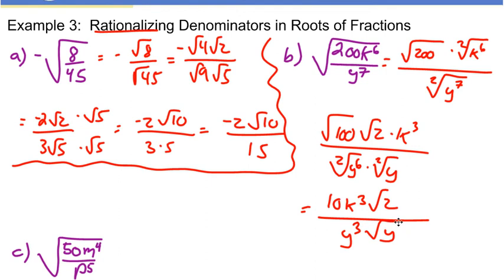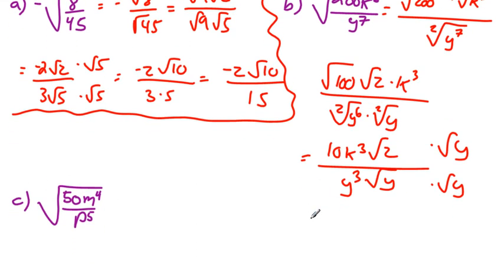So we have to rationalize this. And that means I have to multiply top and bottom by radical y. Okay, see what I'm saying right now? Because anytime there is a radical in the denominator, you need to multiply by that radical top and bottom to rationalize it. Okay, so now if I simplify this, the numerator is 10 k to the 3. Now since they both have the same index, I could just rewrite that as square root of 2y. Okay, and then this right here just becomes y to the power of 4.